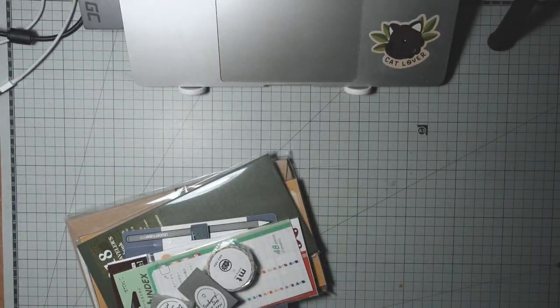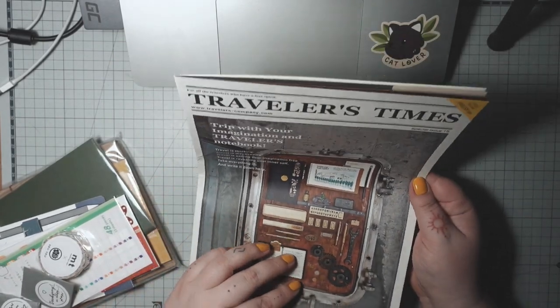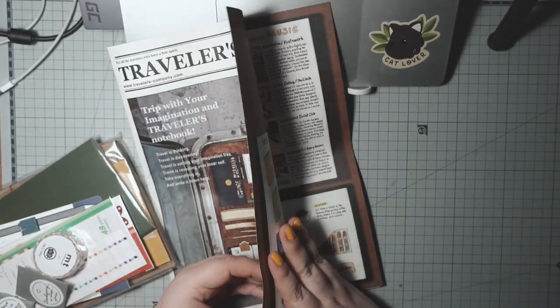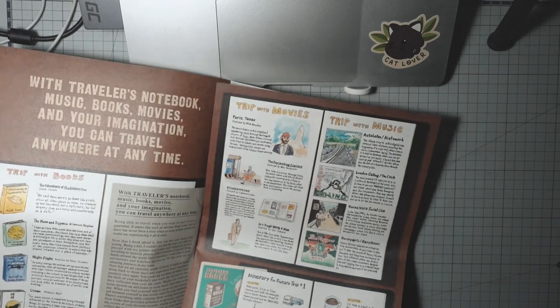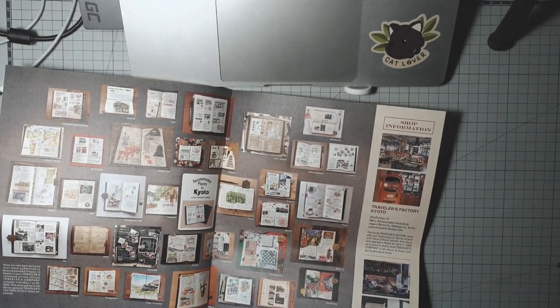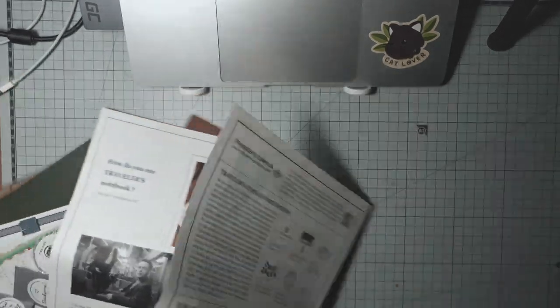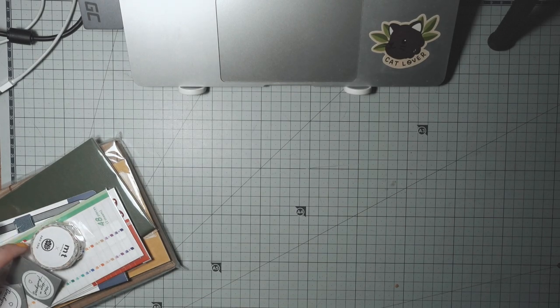First, we will start with Traveler's Times. This is the newest one and it's beautiful because it has so many pictures I can cut. Look at this. I can just use everything in my journal. It's beautiful. All right. I will take the Traveler Times.